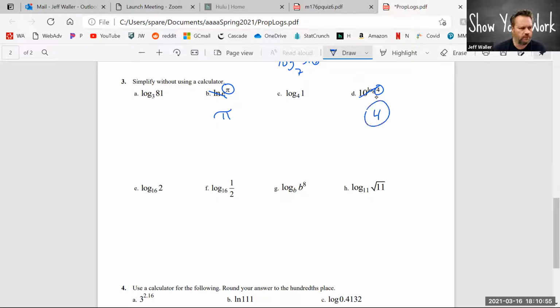Done. What about part G? Part G is even more direct. Done. Right? Another way to look at it, what power does B need to become B to the 8th? Well, he needs an 8th power, of course. Right? Okay. So that's another way to kind of look at it. And now H, how do I rewrite the inside? We just did a problem like this. To the 1/2. Good. These kill each other, so the answer is 1/2. So that's the power. You didn't even necessarily have to do that. The power 11 needs to become square root 11 is a 1/2 power.